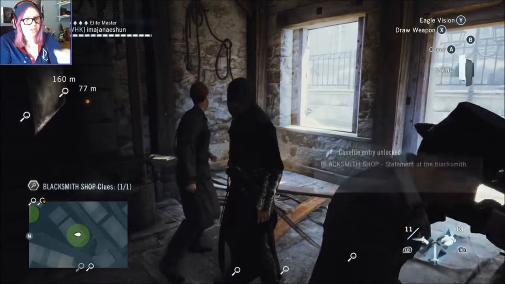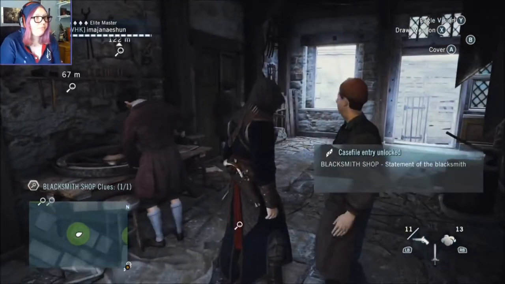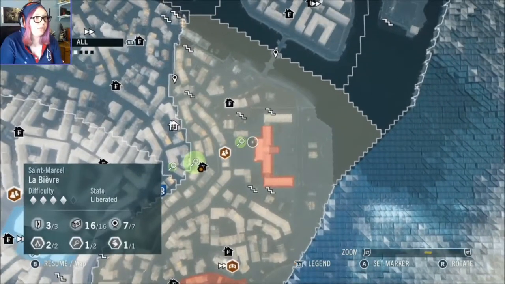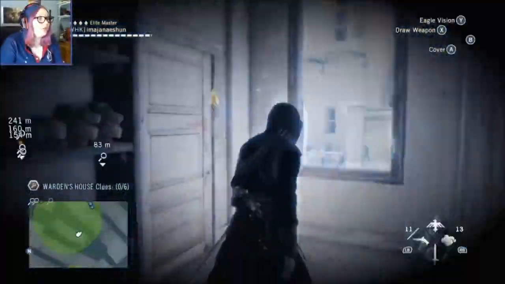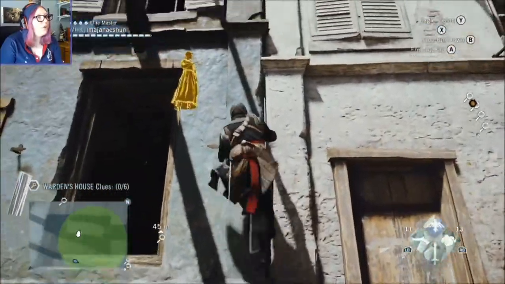Is that all six locations I've discovered now? Well, okay. Does that mean an assassin's the murderer? Is that just supposed to be like, aha, that's very funny? I don't know. There's a lot of clues in the warden's house, so I guess we'll go for the warden's house next. Oh, yes, directly above me. Okay. And there's a window! How convenient.